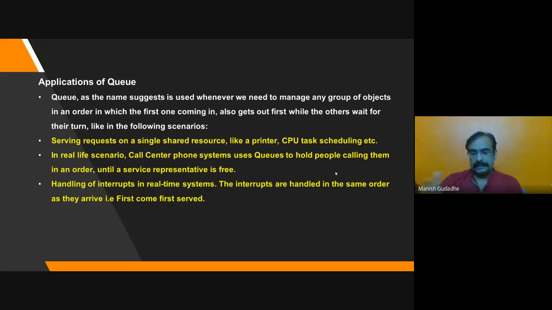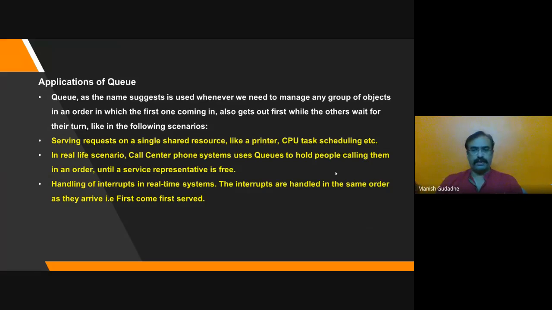In such cases this will be used, like the example which I have given for queue, the print queue. If there is only one printer which is shared by many computers in the office and many people are trying to access that, it will prepare a queue and one by one the jobs will be printed.